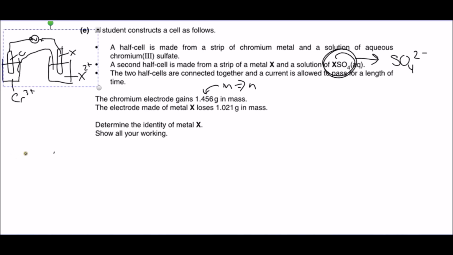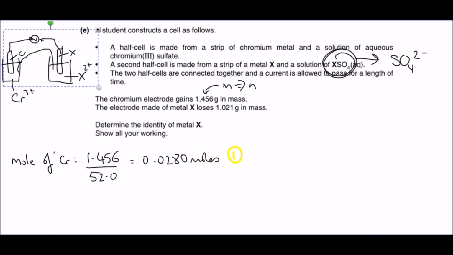Now, also very important, talked about this quite a lot, is labelling what you're doing at each step. Okay, so I'm going to take this mass and I'm going to find the moles of chromium. You need to set unstructured answers like this out nice and neatly with labels so that the examiner knows exactly what you're doing. So we take the mass and we divide by the MR of chromium, which is 52, and that gives us 0.028 moles, and that's the first mark.